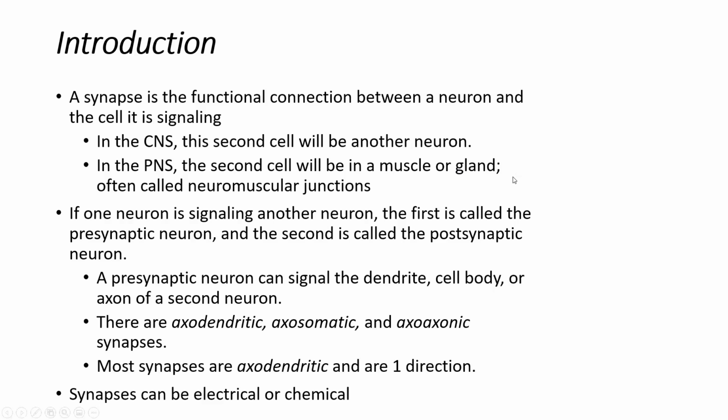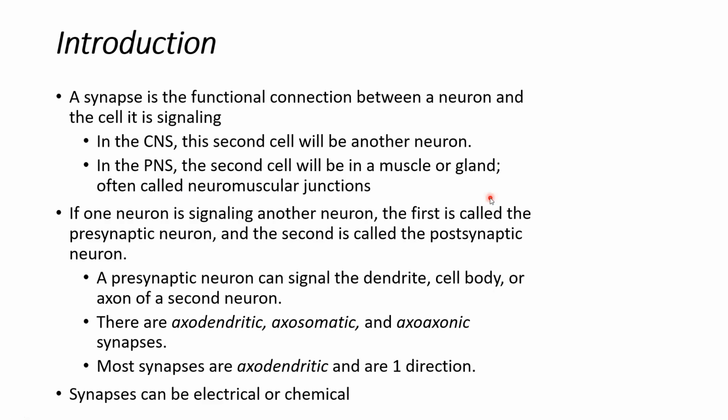So a synapse is the communication, right? In other words, this is the point where one neuron can speak to another cell, whether that be another neuron, smooth muscle, cardiac muscle, or glandular cells. This junction, specifically for muscle, is going to be called the neuromuscular junction. For other cells, it's going to be called purely a synaptic junction. Now, if one neuron signals another neuron, then we can think about the neurons in series. The first neuron in that series is going to be called the presynaptic neuron, and the second neuron in that series is going to be called the postsynaptic neuron.